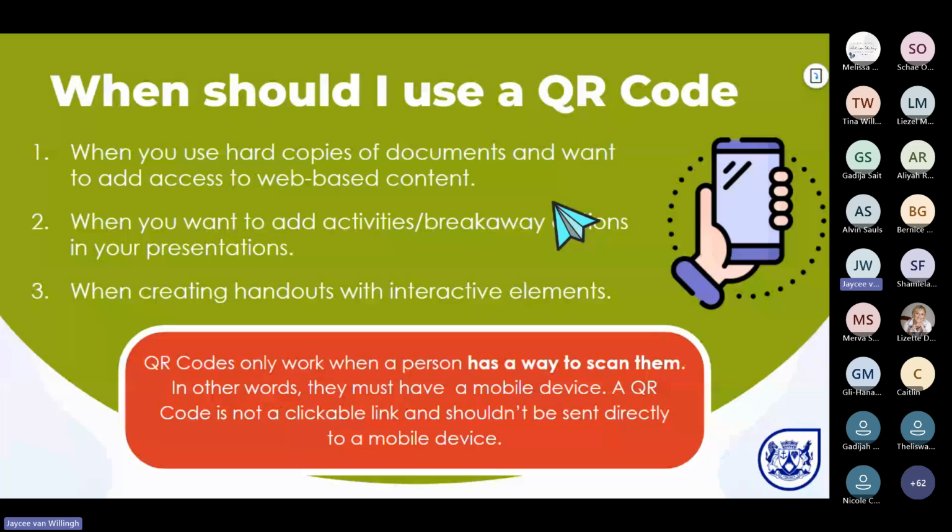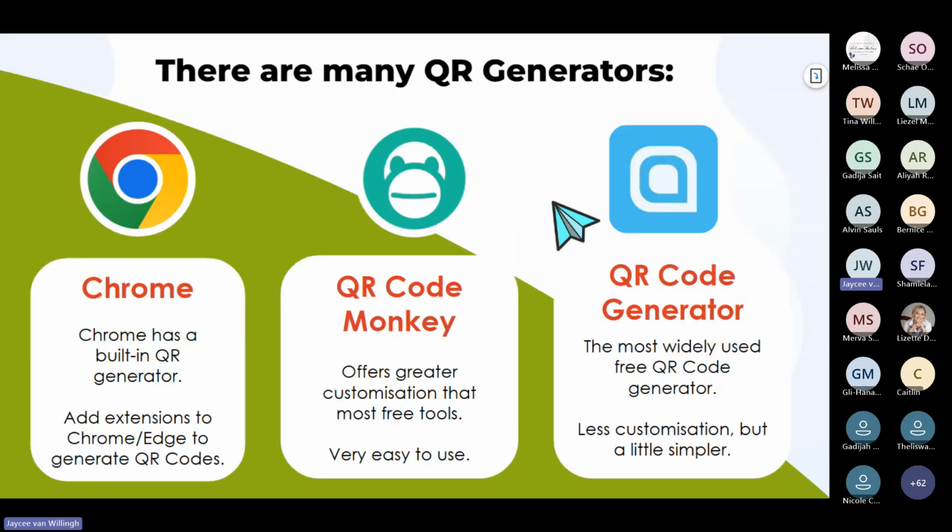Tablets can, some tablets can, but most smartphones can. But if you don't have a cell phone on you, it's difficult to access that resource or to get that QR code back. Now, there are many QR code generators. The one is Chrome. As I said before, it has a built-in QR code generator.